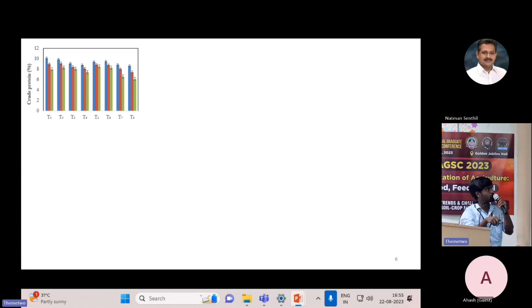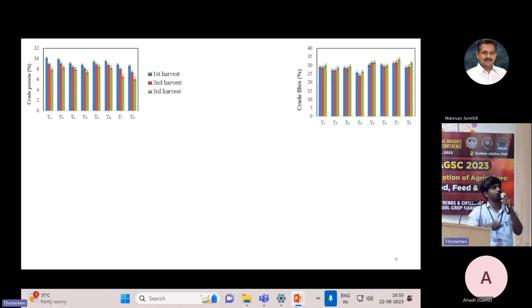Then coming to quality parameters, the first one is crude protein. It's one of the important quality parameters. It's considered the building block of all living systems. Here KKM1 had the highest crude protein content in both neutral and sodic soil conditions. It subsequently reduced because nitrogen availability decreased due to the dilution effect in the crops.